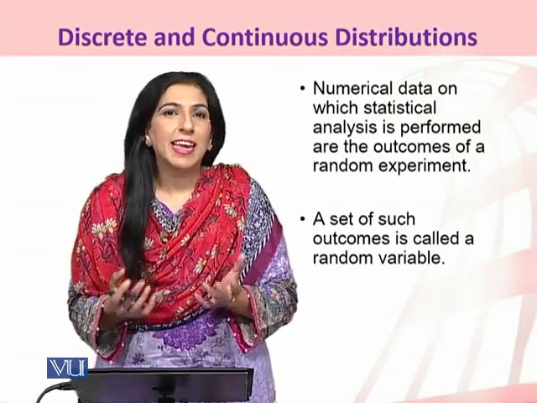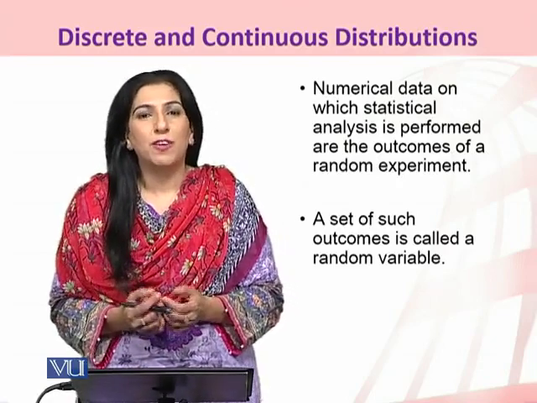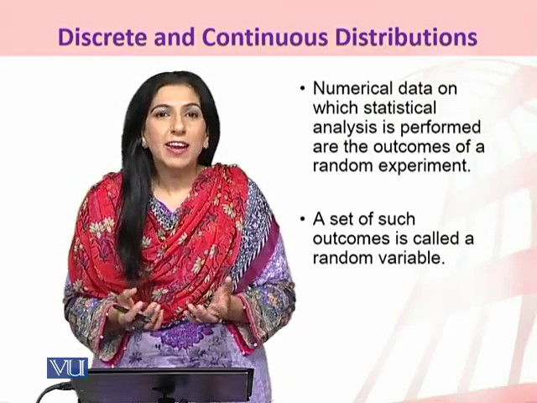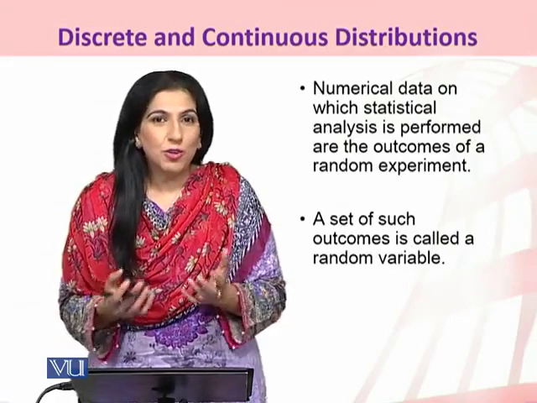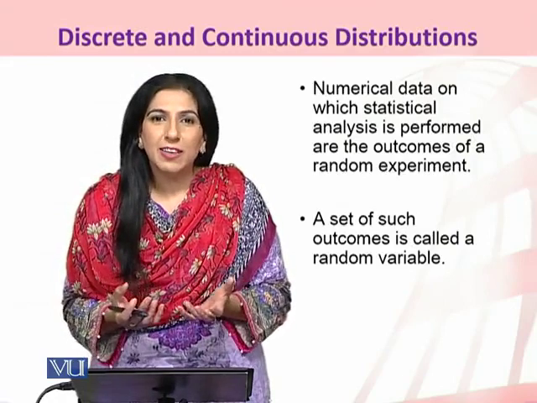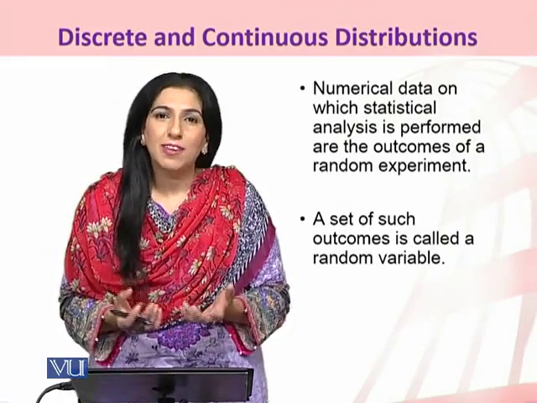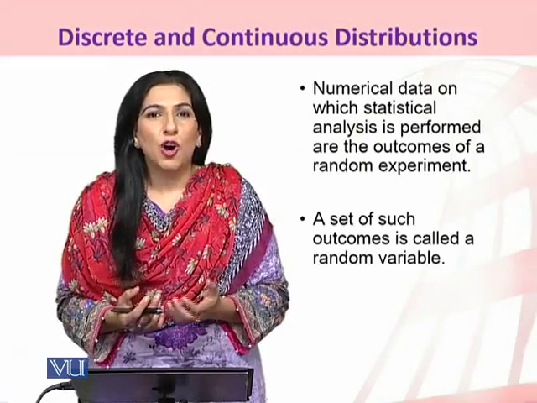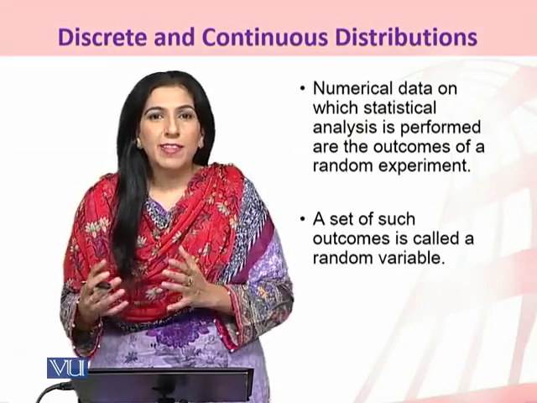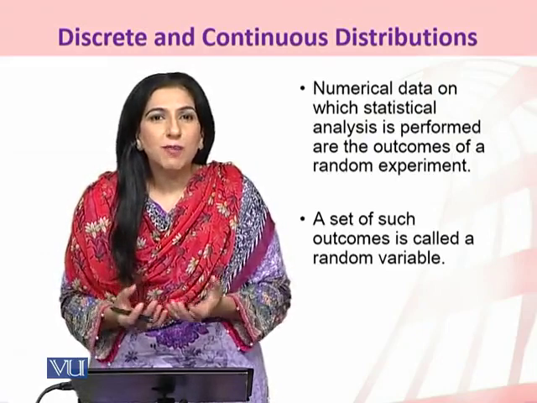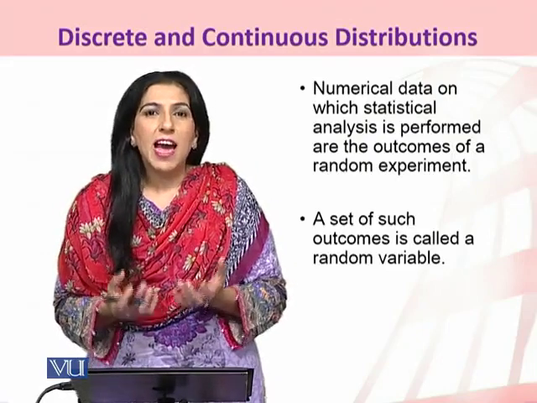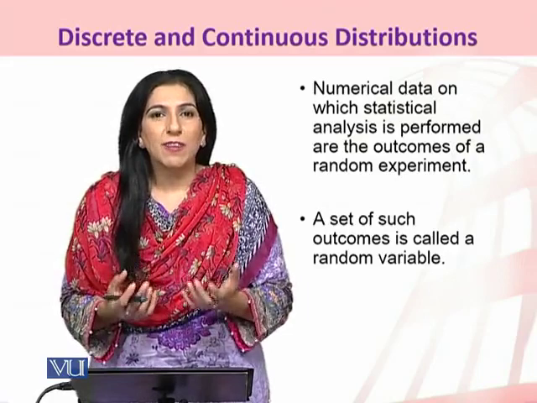Similarly, I will take an example of rolling a die. While we are rolling a die, we would have 6 points in total. We don't know whether 1 will turn up, or 3, or 6, so we are going to record them. Once we record them, we are recording them for a certain variable. So the outcomes of a random experiment are being taken for a random variable.